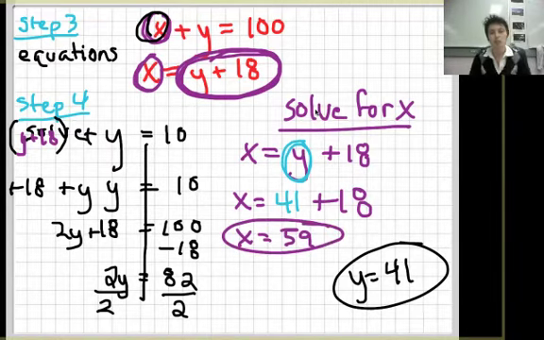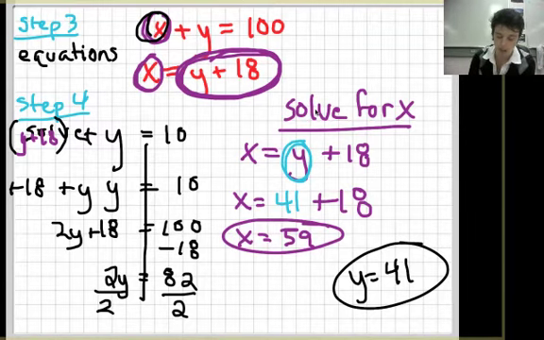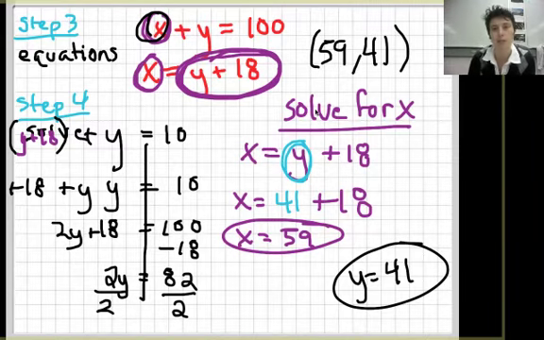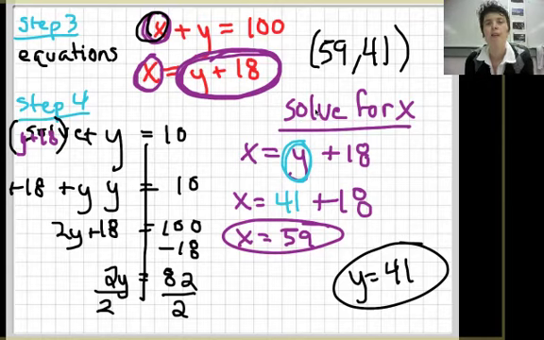There it is. There's our two answers. Our cable is 59 feet and 41 feet. That's our first and our second piece. Sometimes we can write our answer with a parenthesis around it as a point. So like this, we got 59, comma 41 as our two answers. And we're all done. Now this way might seem like a really long process, but the better and better you get at it, the quicker and quicker this is. Compared to a guess and check table, sometimes you can guess and check over and over again, and it takes a really long time to get your answer.